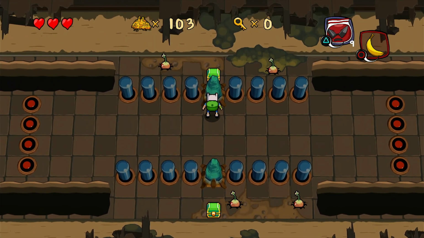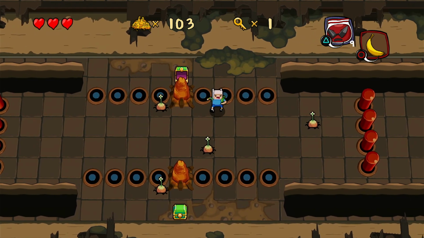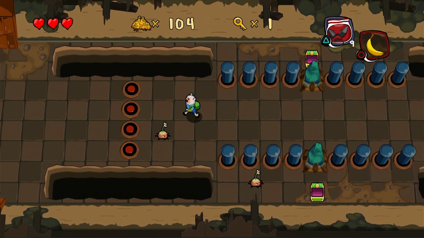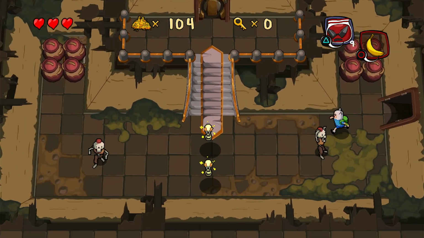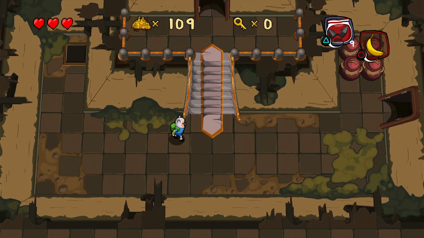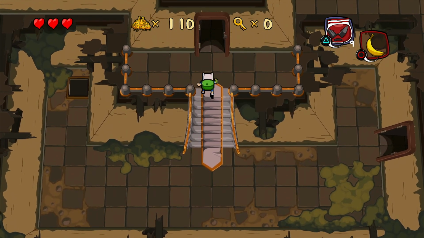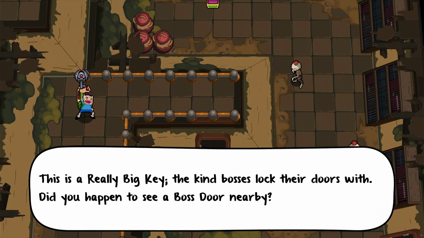There's 2 treasure chests here. One of them is just gold, if I remember correctly, and the other one is the key. Doors are numbered. There's the key. Release them. And gold. All the rubles. Literally 1 gold. And the boss key. Talk about a big one.